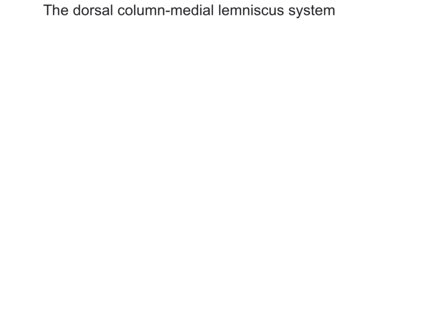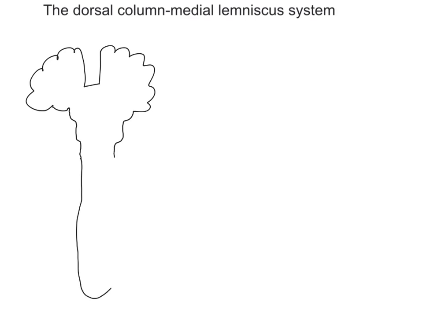The way we're going to approach this is a standard way I tend to use to draw the pathways. First, we're going to draw the whole central nervous system in a cartoon diagrammatic form. So here are the cerebral hemispheres, here's the brainstem — the midbrain, pons, and medulla — going down into the cord, and we're going to make the cord quite wide because there's a lot of circuitry going on in the spinal cord.